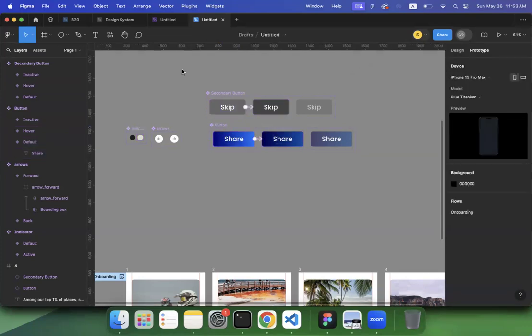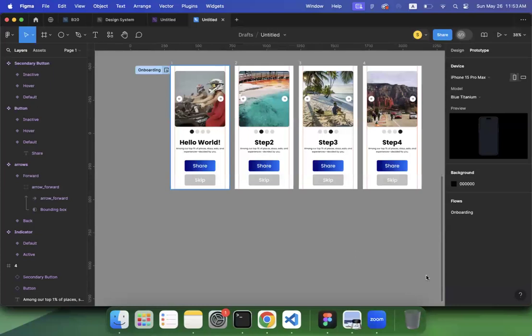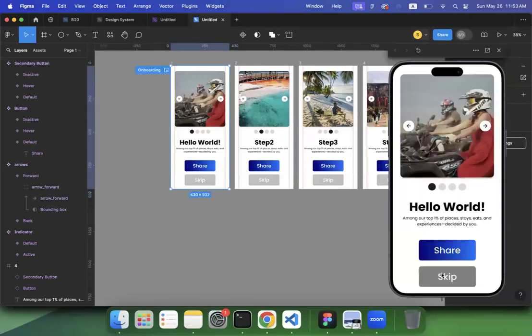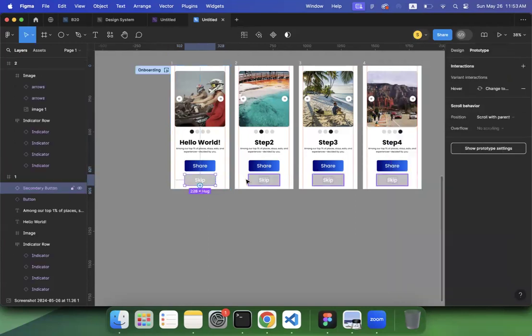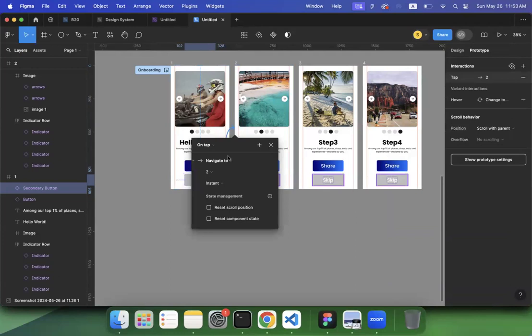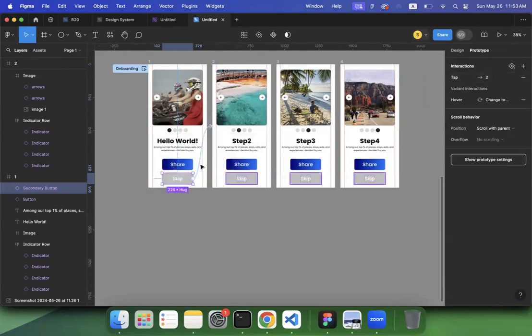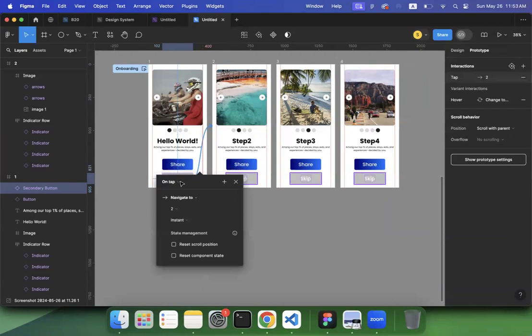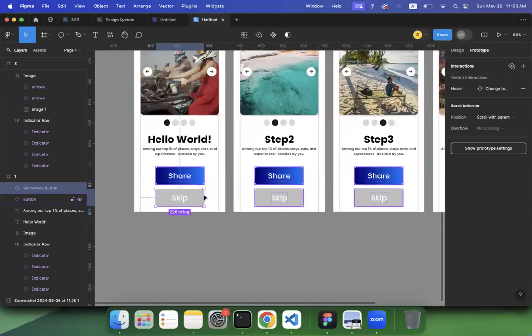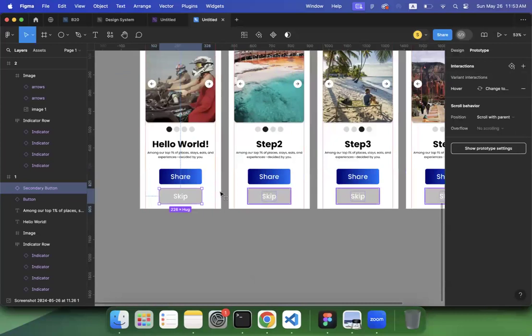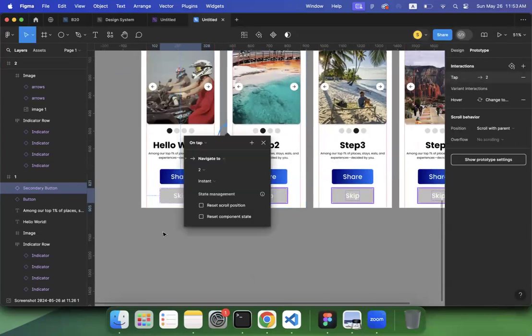If I go to my design again, now it is visible. So this is changing when I mouse over these elements. Now I want this, when I click on that, to go to a different page. Like when we press on the skip button, I want them to move to this one. So this is how we can create a prototype. When you click on this skip button, they should move to the second step because they don't want to see that one. So the skip button will take them to this one.